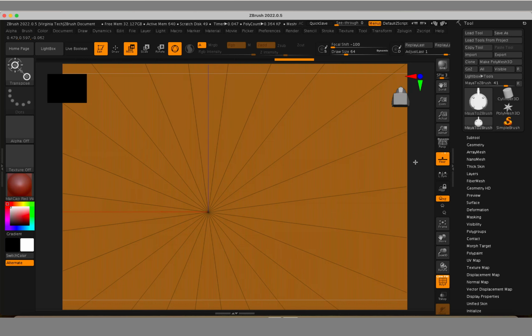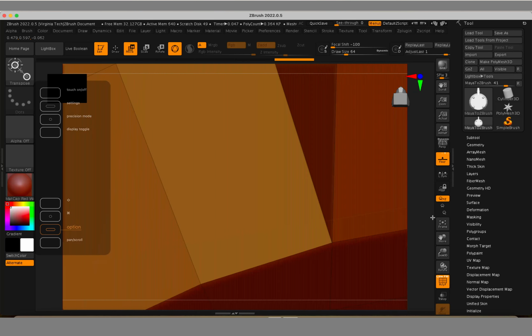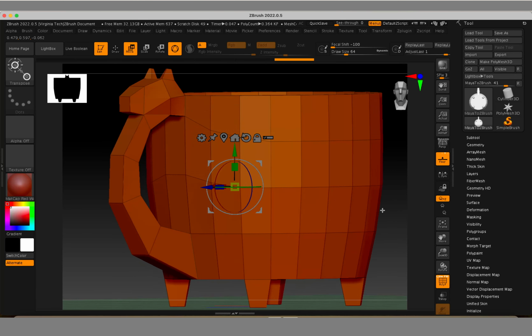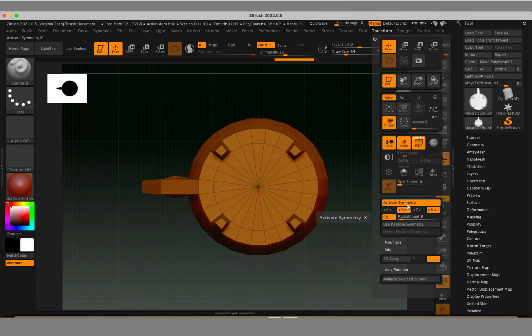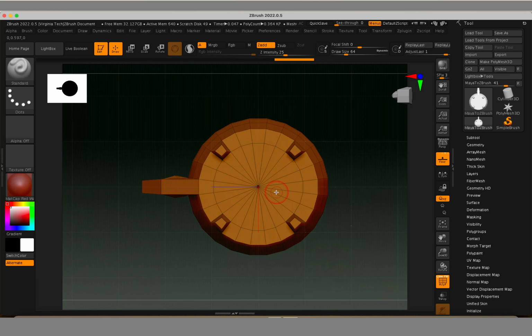So now it's roughly, well, very close to being in the middle. I'm going to press F. So now, let's see if I go back to draw. So I'm not going to move anymore. I'm going to draw, and I'm going to go to transform, activate symmetry, and there's that radial symmetry. Yep.